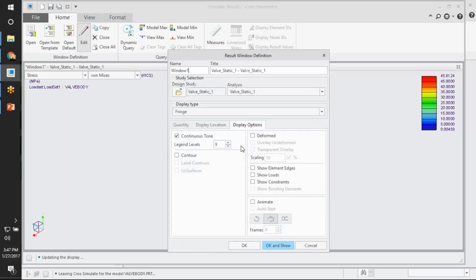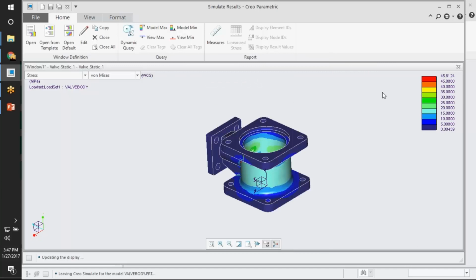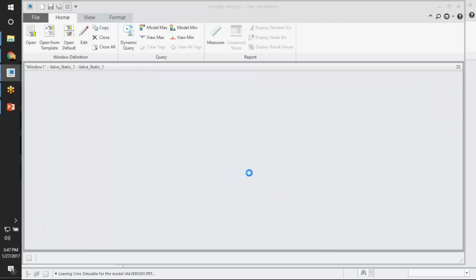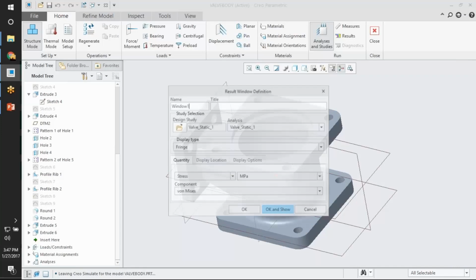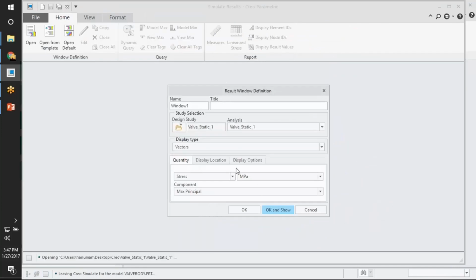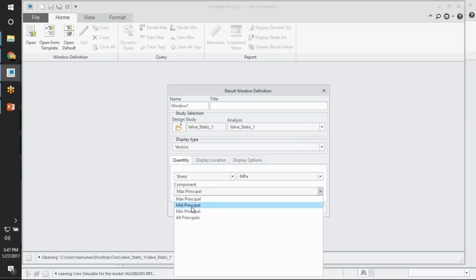And the big thing is we have the vector. Suppose I want to see the displacement in the stresses, we have various unit systems. If you want in MPa or in any other unit system, you can display the maximum principal stress, minimum principal stress.